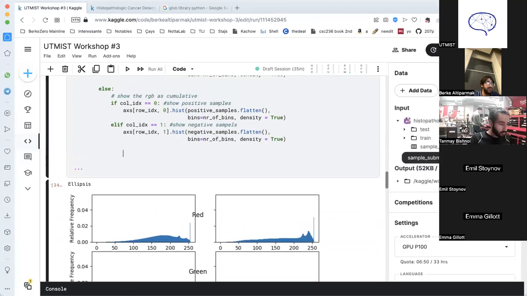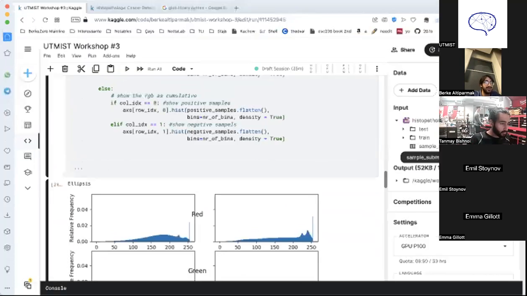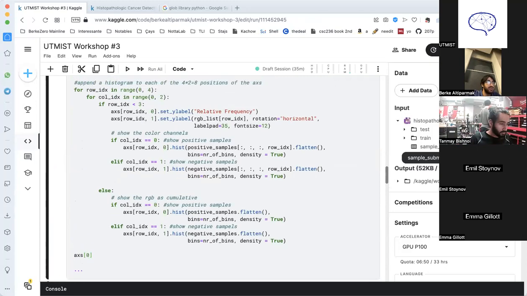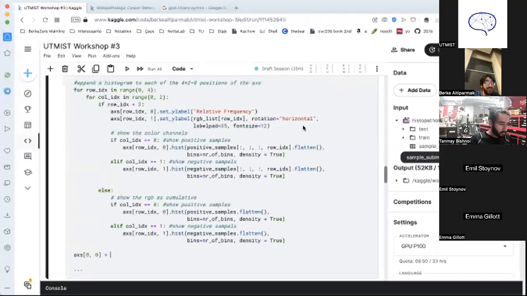And if you want to add further labels as well, we can just say, let me write this quickly. So the first one is the positive samples, right?